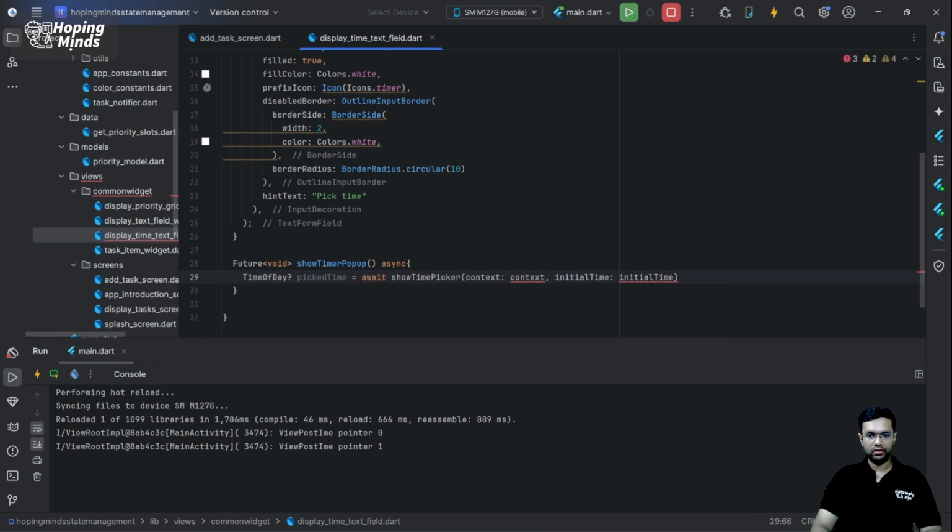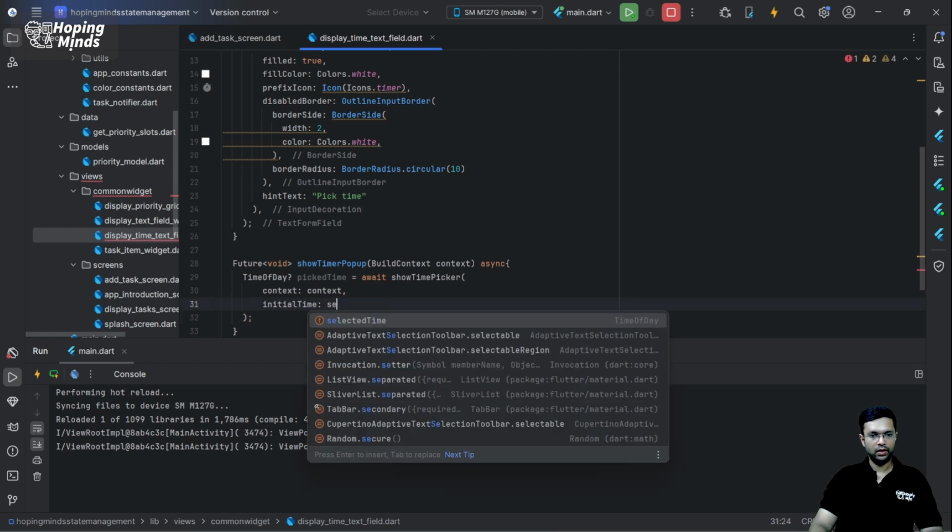Now do you notice it takes two parameters? The first one is the context, the second one is the initial time. So let me put over here build context, and instead of initial time, I'll just put selected time.